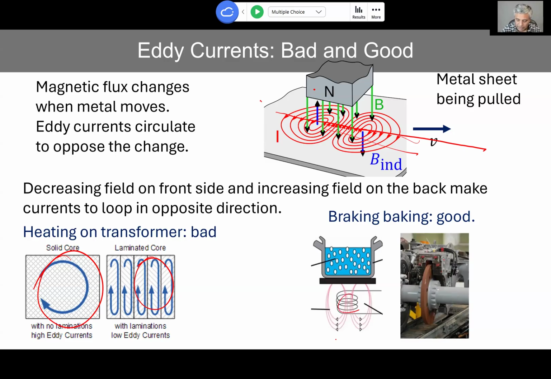But if we use induction, it basically generates the eddies on the pot. That's why you have to have a particular kind of pot that generates the eddies. It has to be ferromagnetic. For example, on an induction stove you can use your cast iron pan just fine. But if you have copper, you cannot use it because copper is not ferromagnetic. Even if you see a pot with copper on the outside, on the bottom they have ferromagnetic material clad. That's why you need a special kind of pot. Most of these days, all the pots basically come with that, but some pots may not work.